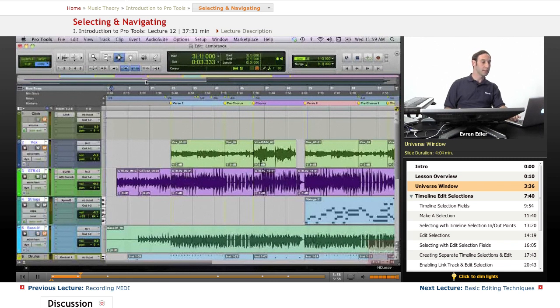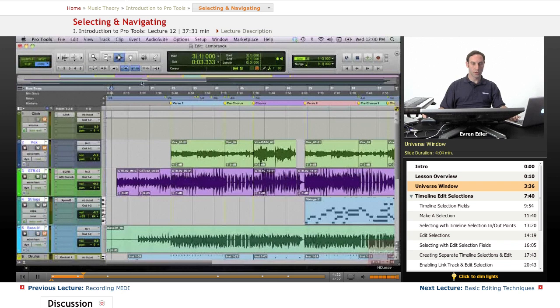A single horizontal line in the universe view represents each track with the same color as the clips on the track in the timeline. Since auxiliary, master fader and VCA tracks, which is in the HD, do not contain any audio, they are represented as blank areas in the universe window.